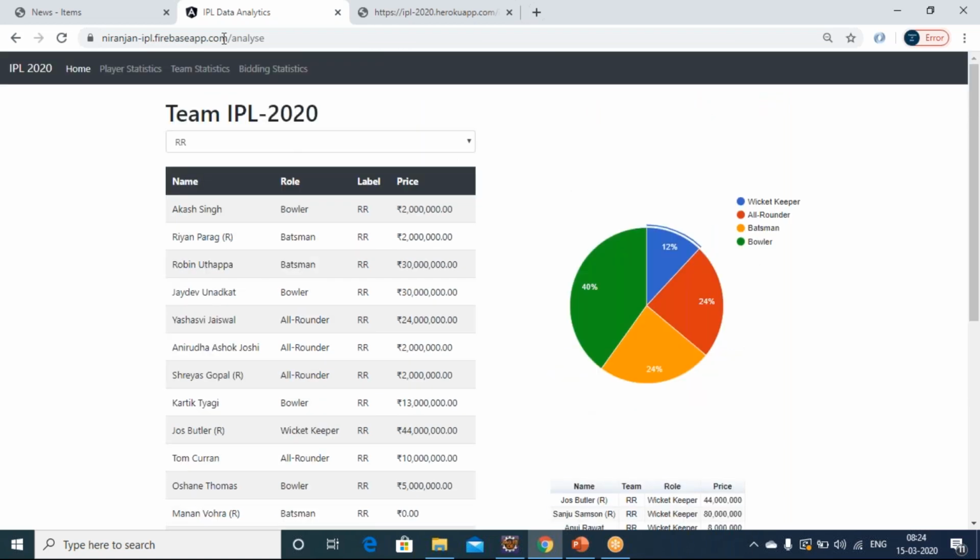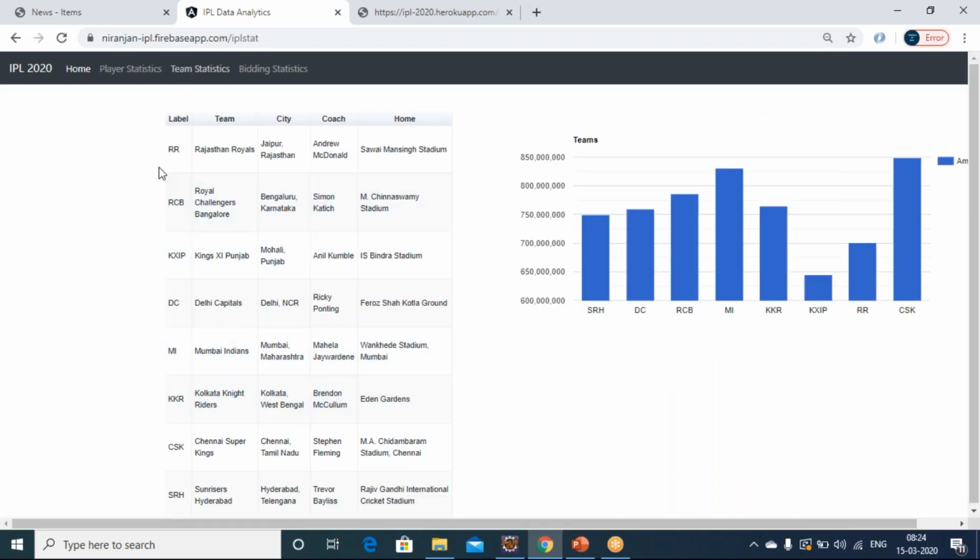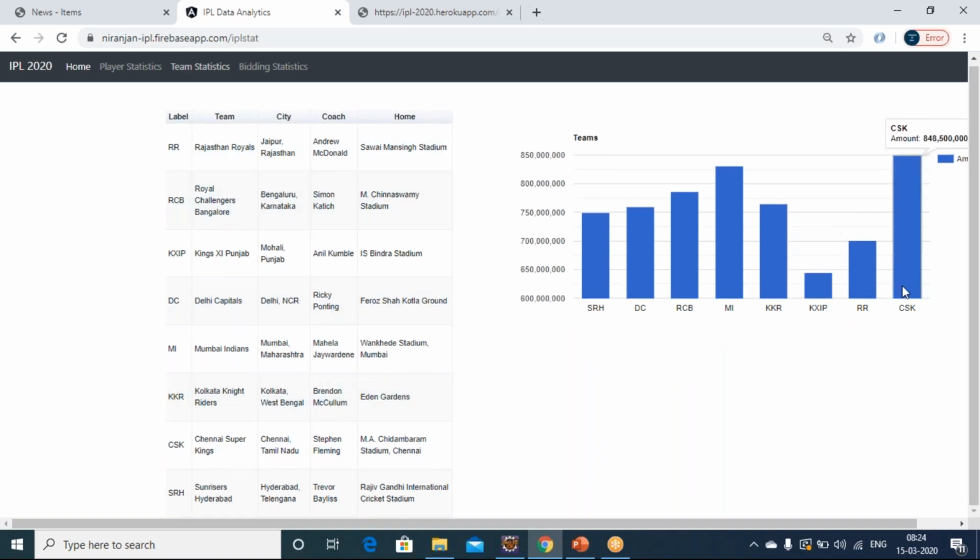You'll get that information. And at the same time, we are going to take the team statistics. When I take this team statistics, in total there are 8 teams, who is the coach, and all these things. And here we are writing another API which will give the team which has spent more money. This is the information we are going to get.